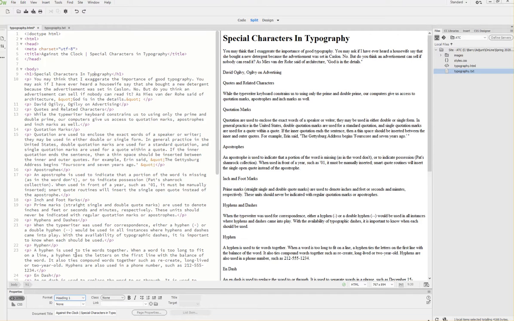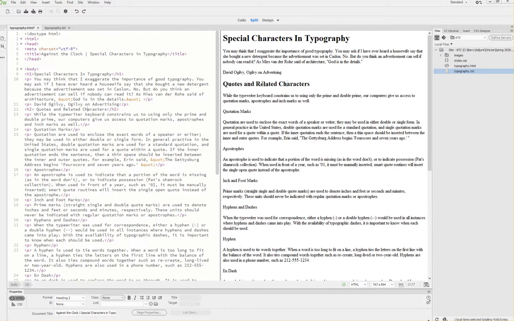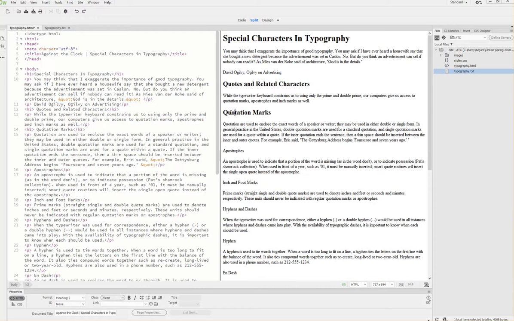Now it tells us to move the insertion point to quotes and related characters. Unless I missed something, which I do not believe I did. If I did, we'll go back and take care of it. And it wants us to do the H2 tag. So I'm going to hit Control 2 and boom, it creates the H2 tag down here. Then it wants us to go to quotation marks and do the same thing. Notice all you have to do is click anywhere in that. It works on a whole paragraph itself. That takes care of step number 4.